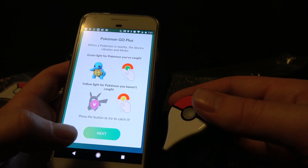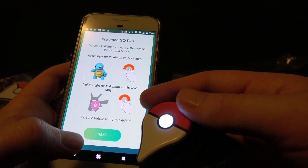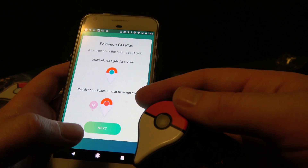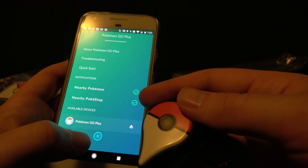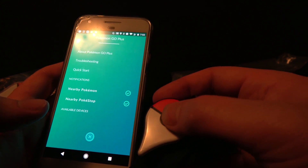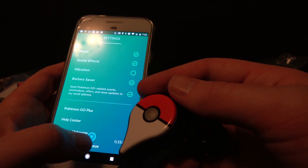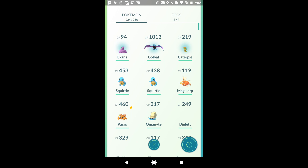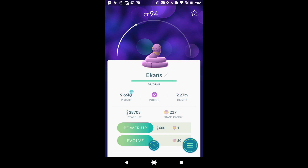There we go — device vibrate. Is that a wild Pokemon? Press the button to catch it. Multicolored — that means we got it, right? Yeah. Okay, it's not going to be a Pokestop. I accidentally desynced it — I was thinking of saying 'desync' and thought, what's the dumbest way I could say it? Desunk. So let's see what Pokemon we got. I guess we got that Ekans. So we just got a random Ekans. Okay, so it works.